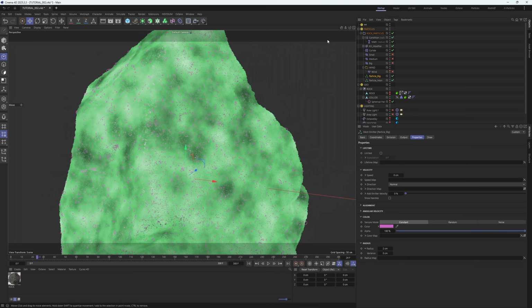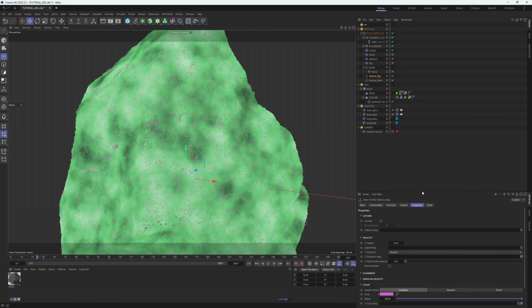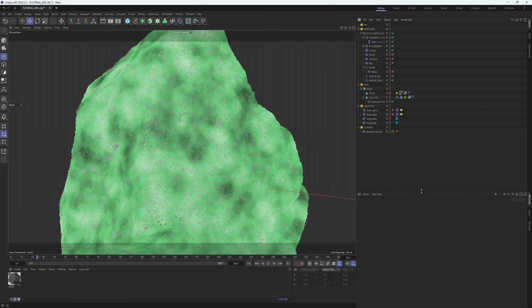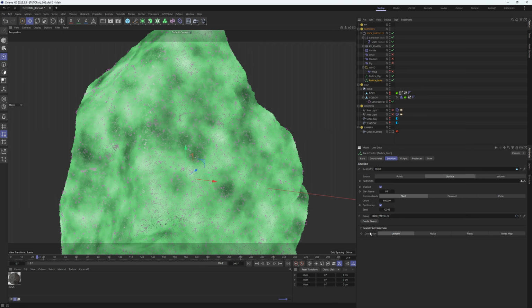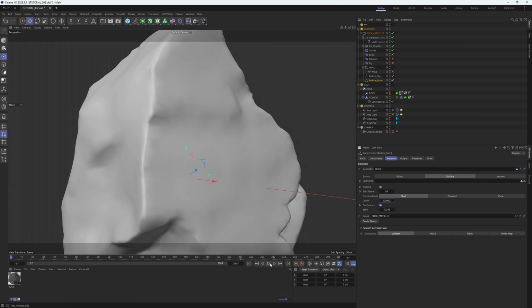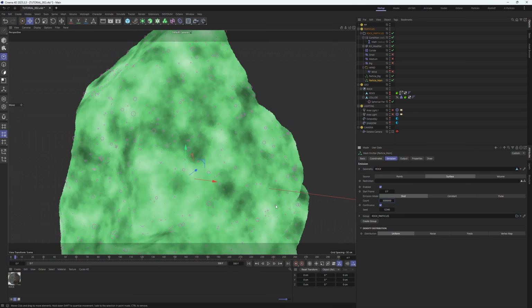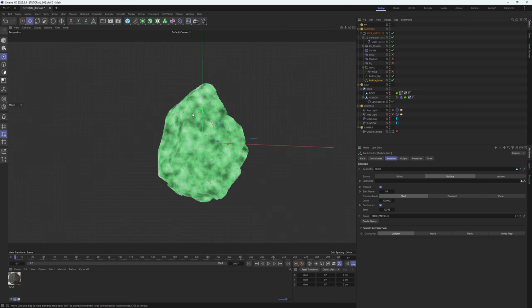What's left to do now before cache is raise the amount of particles we have in the scene, because right now we have, ignoring this 5,000, I mean, what's 5,000, right? Like, it's nothing. But we have 500,000 here. On my render, I used 4 million. So in the tutorial, I'm going to do 3 million. So I'm going to add 3, 0. And if we hit play, you can see they're going to take a little bit longer to spawn in, but we have that 3 million.